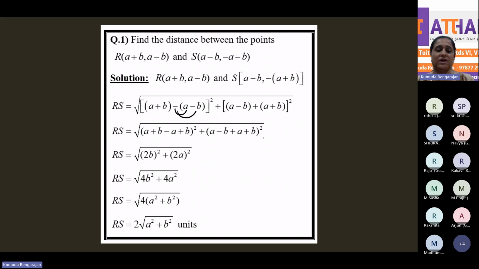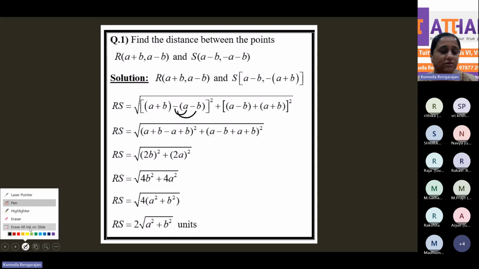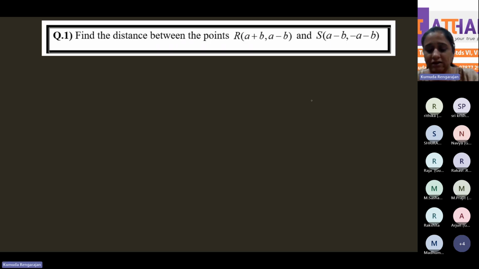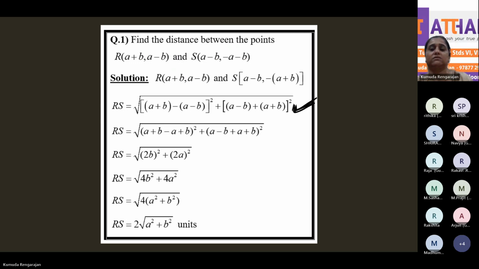I think after this you can help yourself. Please write down, children. Do the steps slowly and try to understand this one. If you have a question, please ask me. I'll work it in the earlier slide if this is not clear. Write this one correctly. After writing this, all this is fine. But if you go wrong in writing this one, the whole thing is wrong.